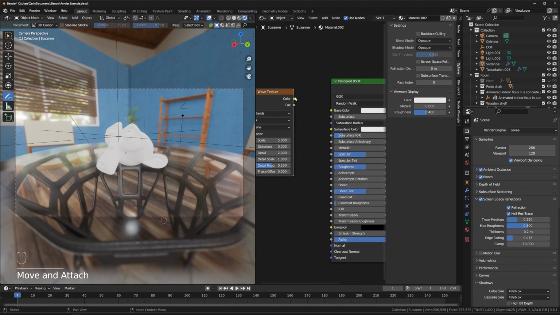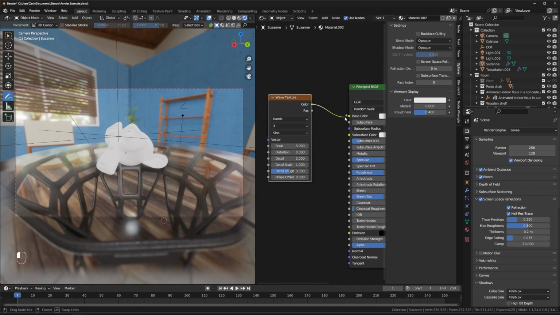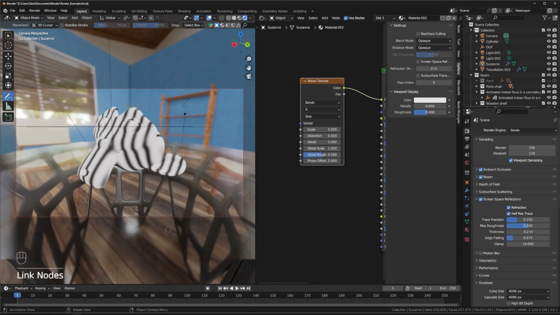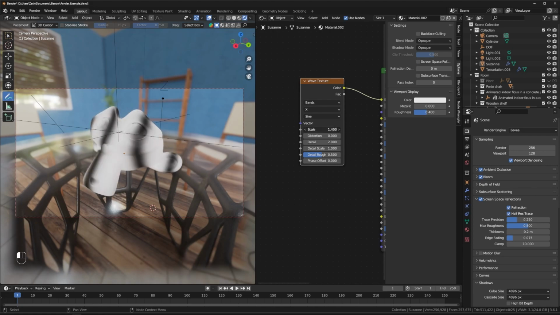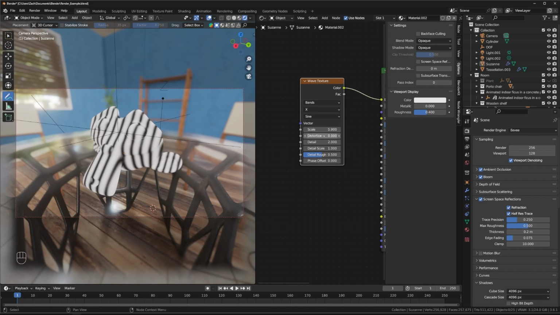So if we grab color here, the wave texture, and drop that into our base color, we can see that the wave texture creates these bands or these waves of data between black and white, and these are going to be projected across the surface of our object in one of these three axes, right?